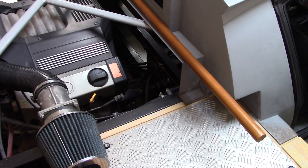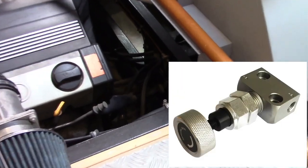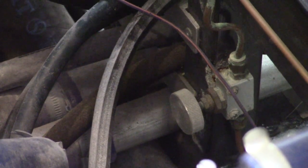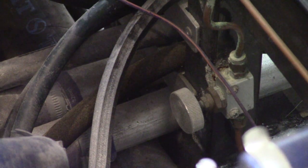One good thing about an ABS system — now that I'm not going to use it on my DIY supercar — is it takes care of any brake compensation or biasing the car needs. So on this car I had to fit a manually adjustable brake bias, which is deep inside here.